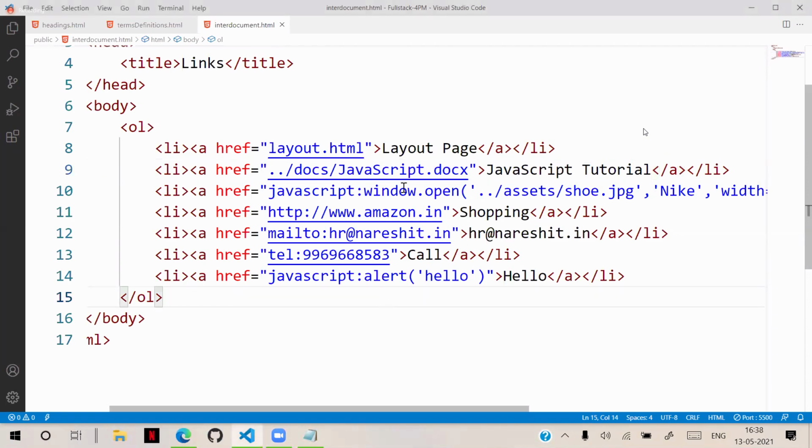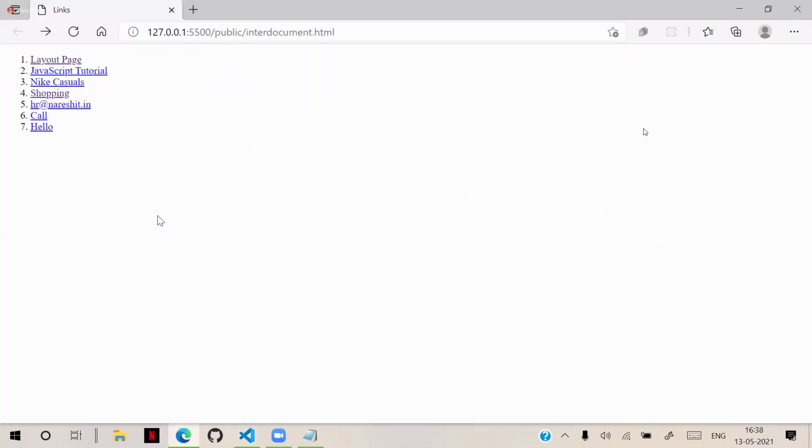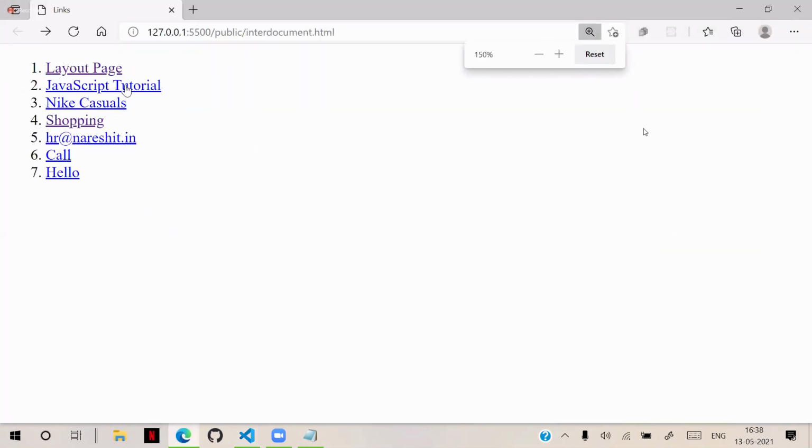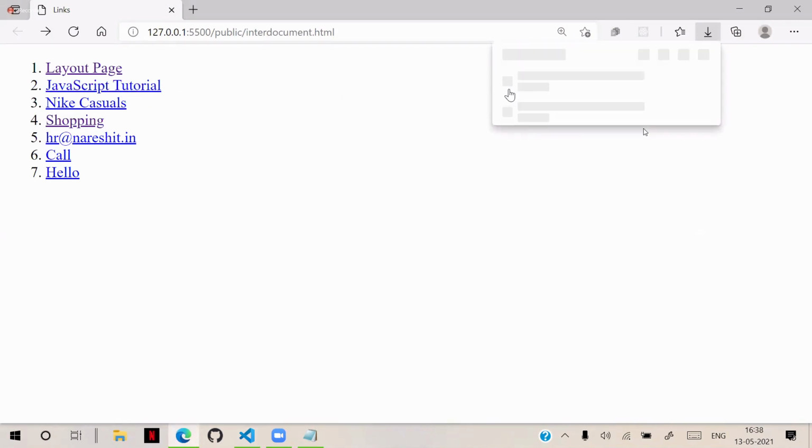Now see, JPG files, PDF documents, and some HTML files can open in the browser, and text files also can open. But docx cannot open. You observe here, when I click on this JavaScript tutorial, it cannot open it. Automatically, you can see that it will download.